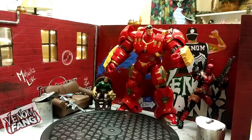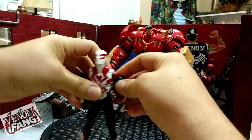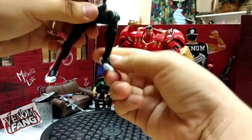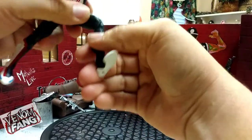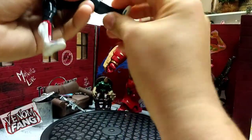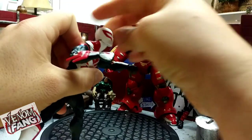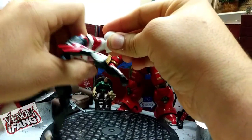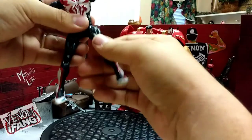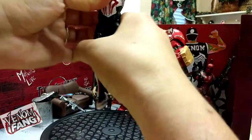Yo, I have got to say, out of the package, this dude looks friggin' dope. I have seen other collectors' vids on this guy. I mean, he looks bananas, man. Got that thigh rotation, double jointed knees, calf swivel. Hold up before we get down there. We got that butterfly joint. Head goes up about that much, goes down about that much. He does got the good ab crunch, got a waist swivel, and y'all know what time it is. He got that on the lead, because that's my catchphrase with it.